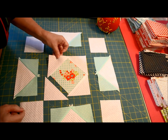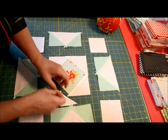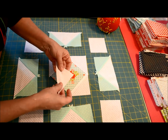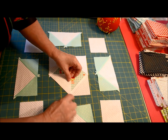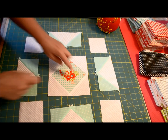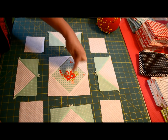Each time you do a seam, press it to the side until you get your 4 seams. So you get your 4 seams, and you're sewing onto the other and then off the points to make your square within a square. Okay, I hope I explained that. Do one at a time.